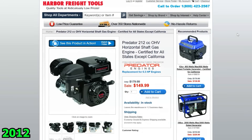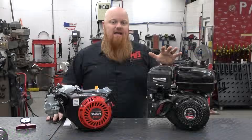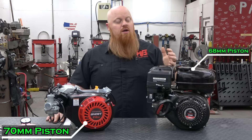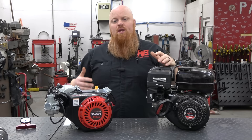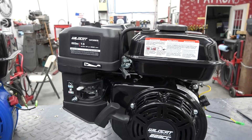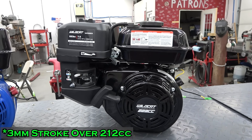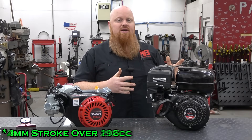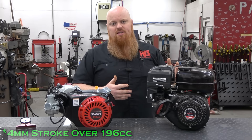A little bit later came out the Predator 212s. This was a big deal because you got more displacement. This has a 68mm piston in it, and the Predator 212 when it hit the scene had a 70mm piston. So you got a 2mm bigger bore and they also added 1mm of stroke — that's how you get the 212 engine. If we fast forward 7 or 8 years, the 223s and 224s started hitting the market. They kept the same 70mm piston but added 4mm more of stroke, getting to the 223cc engine. Compared to the 196, that's a 2mm bigger piston and 5mm more stroke.